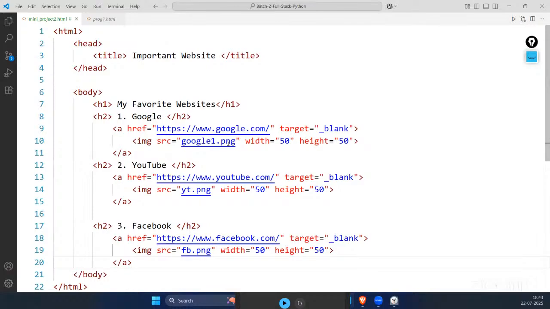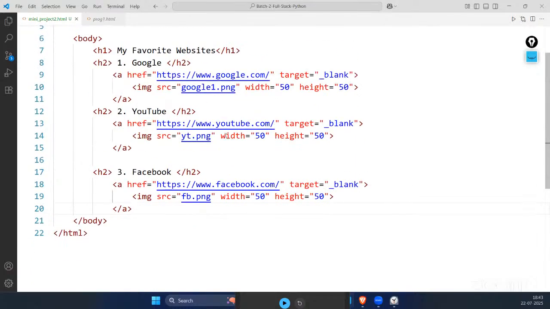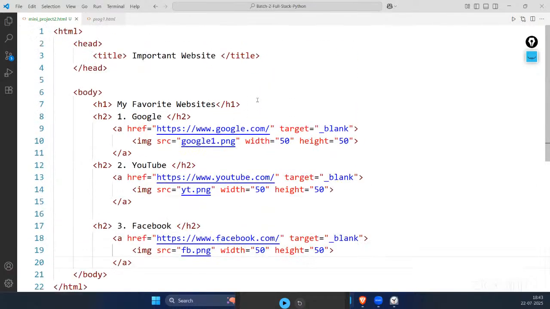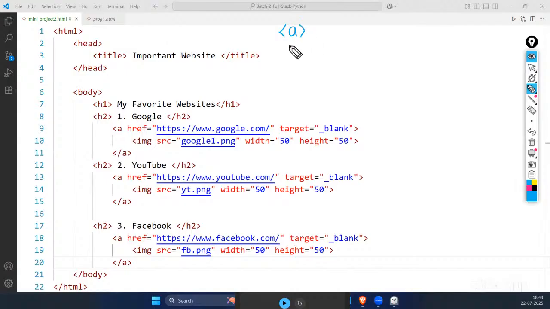Now, if any properties are confusing for you, I'll write notes here so that you will not get confused. So this is your anchor tag. This anchor tag has a few properties. First property you see here, href. Second property, target.